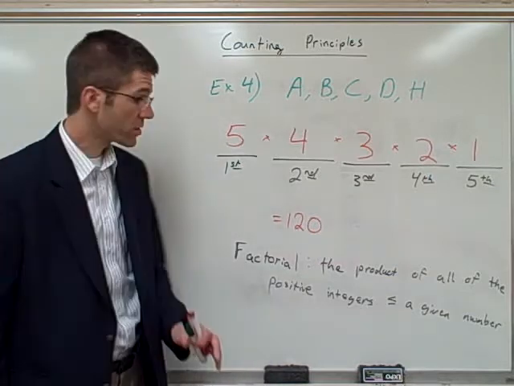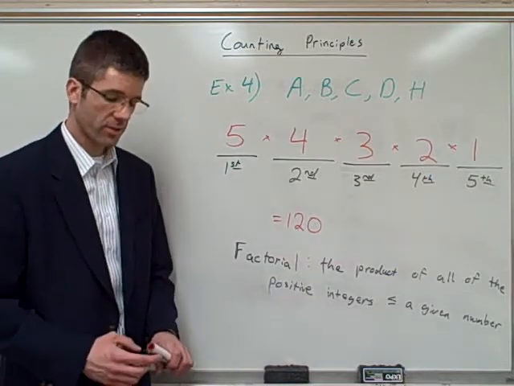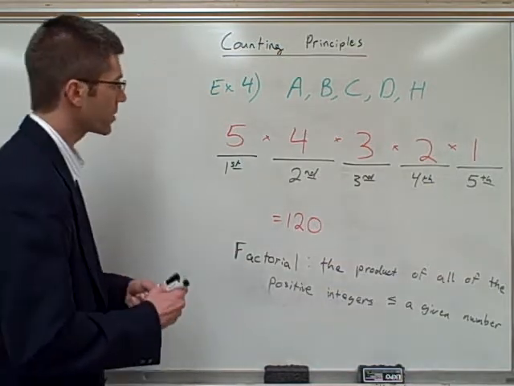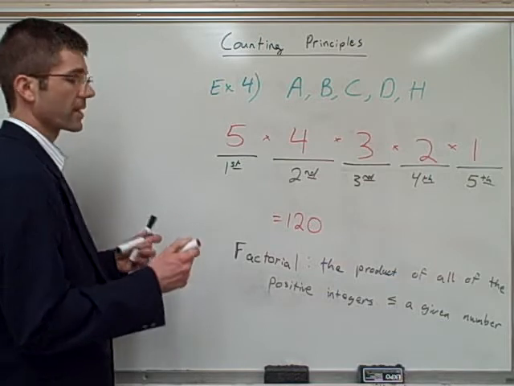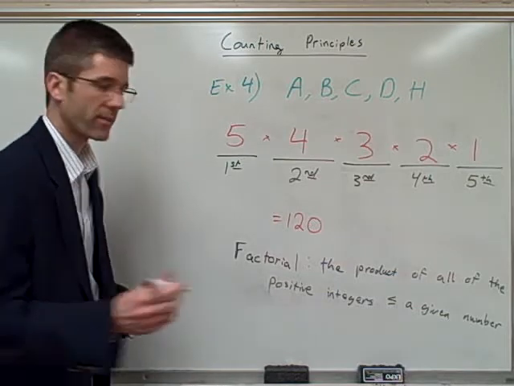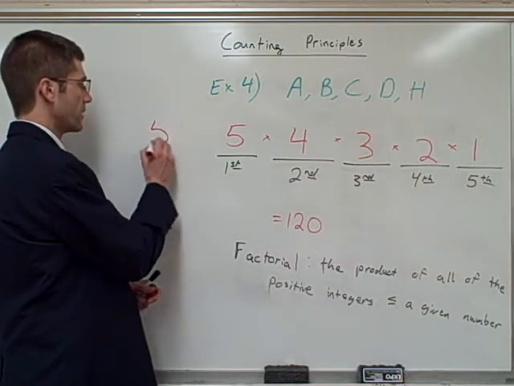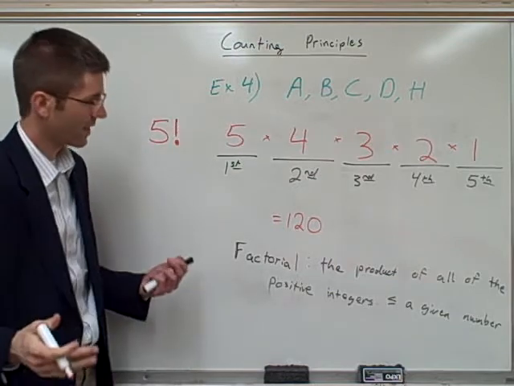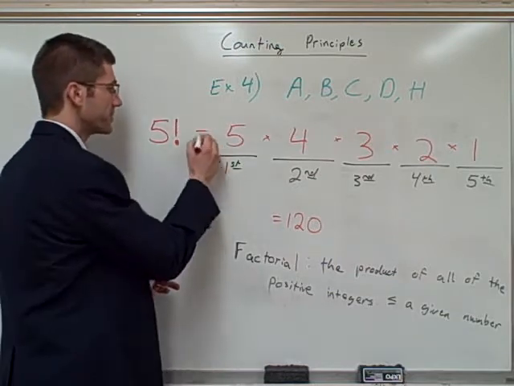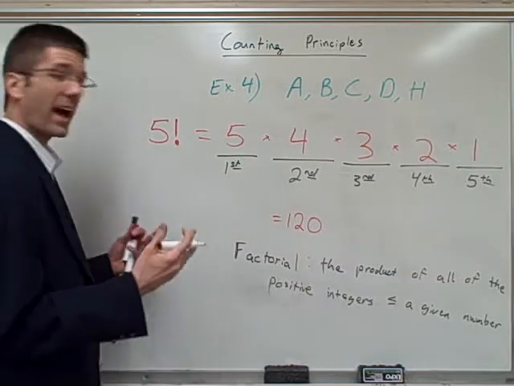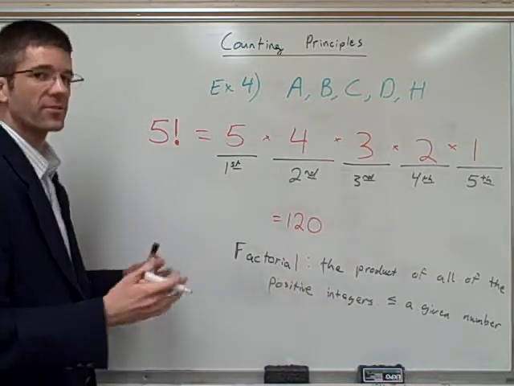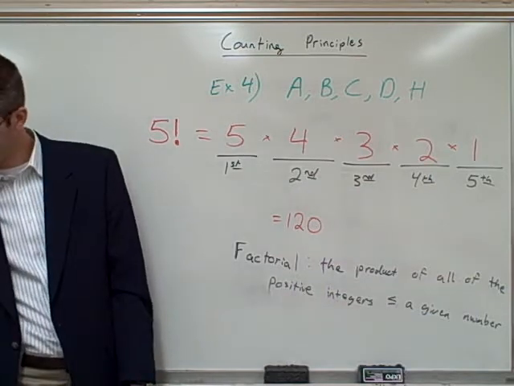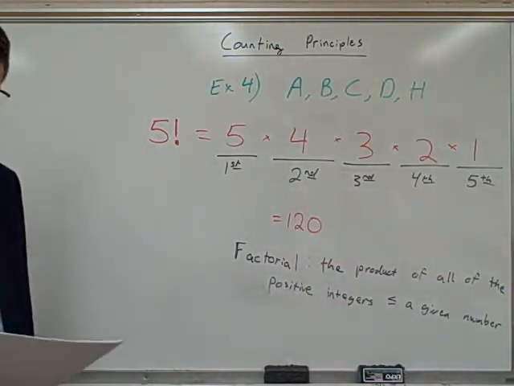Okay, now the notation itself is going to look like this. You can go back up to example 4 if you like, and you can put this. It looks like punctuation, and it is kind of exciting when you see it. This is the way it's written. It's an exclamation mark. So it's kind of like 5! So we have 5 factorial. And that means 5 times 4 times 3 times 2 times 1. So now we can go on down to the very next problem.